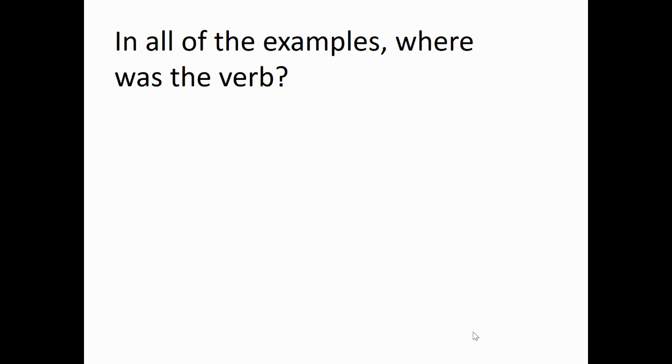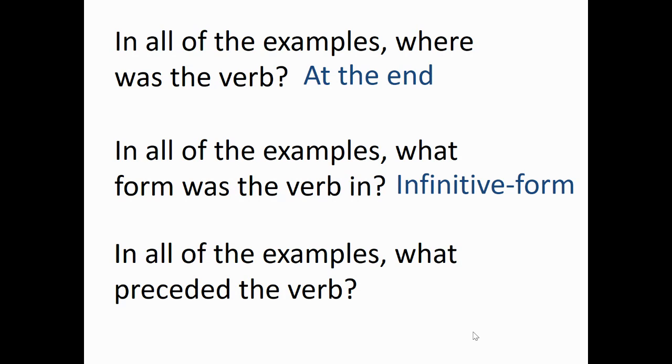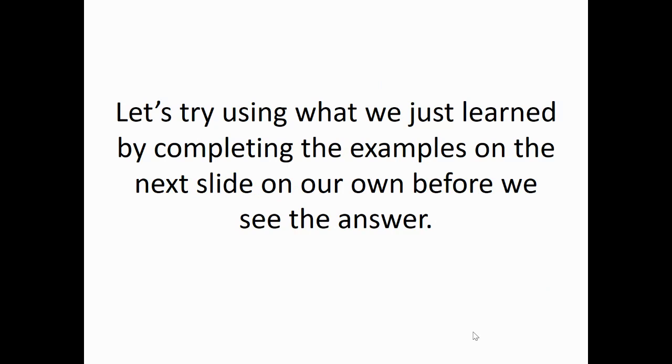In all of the examples, where was the verb? At the end of the sentence. And in all of the examples, what form was the verb in? In the infinitive form. And in all of the examples, what preceded the verb? The word zu. Let's try using what we just learned by completing the examples on the next slide on our own before we see the answer.